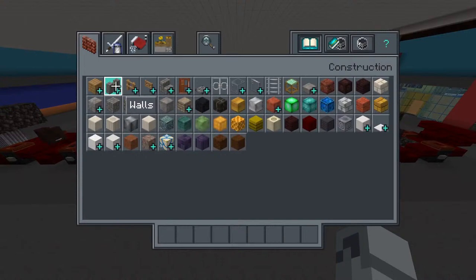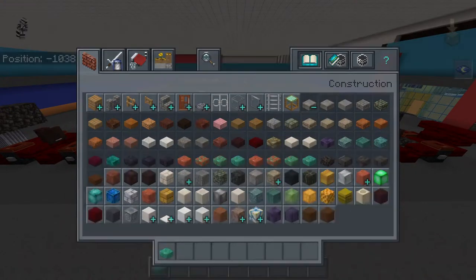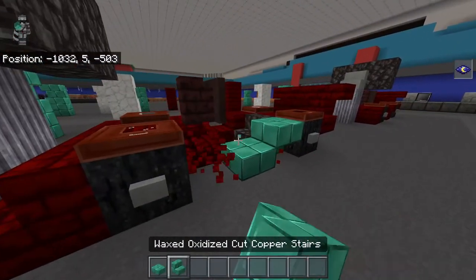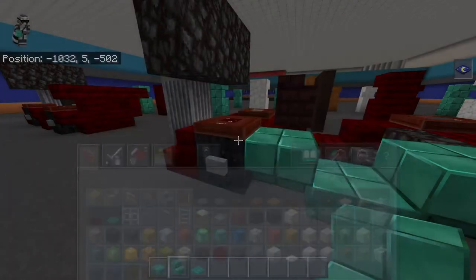Okay, I do need to change the colors, though. Go with maybe an orange and a blue again. I really do like the oxidized copper as a color for these things. Trap doors. I'll use warped.